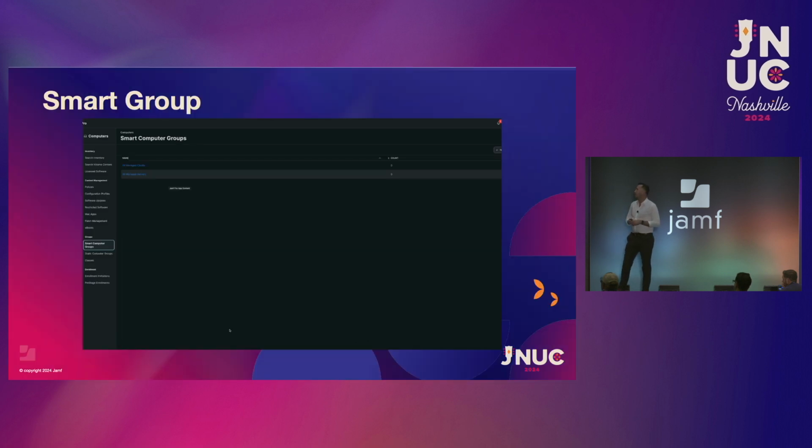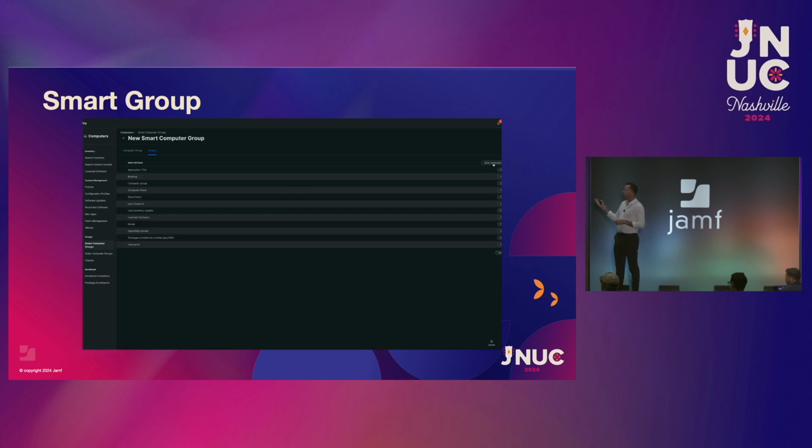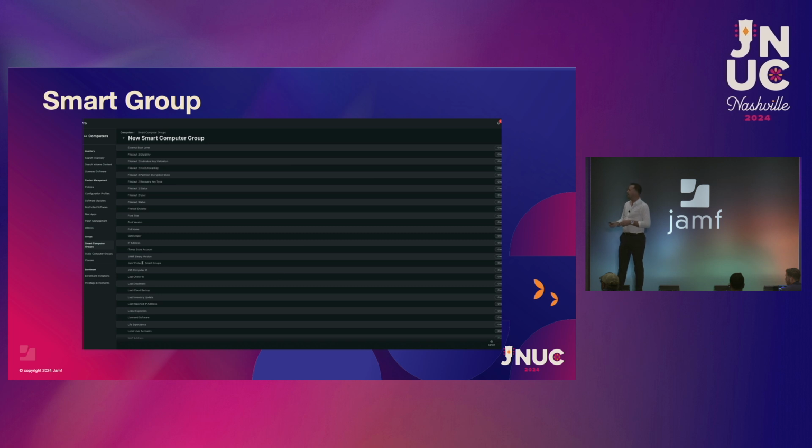Let's go ahead and build the smart group. As I mentioned, my recommendation, if you're going to use the Jamf Protect template, have a prefix for your threats or analytics that you're keeping track of. To build this, we're just going to go here, click New on Smart Groups. We'll name this something very helpful so we know what it is, Jamf Protect Smart Groups. Then we're going to go into Criteria, and we'll click on the plus sign here, Show Advanced Criteria, and we're going to look for that Jamf Protect Smart Groups extension attribute. Once we find that, we're going to click on Add.